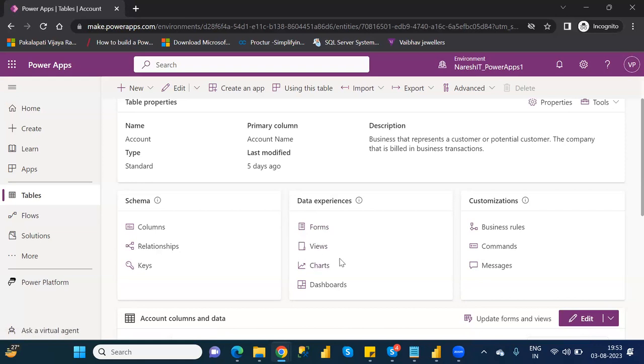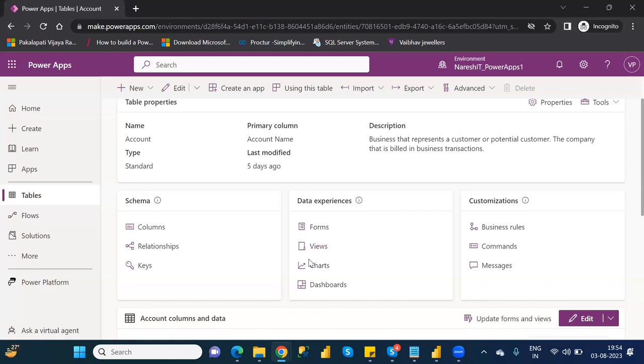A view is nothing but, whenever you create a particular view, you can pull columns from multiple tables.